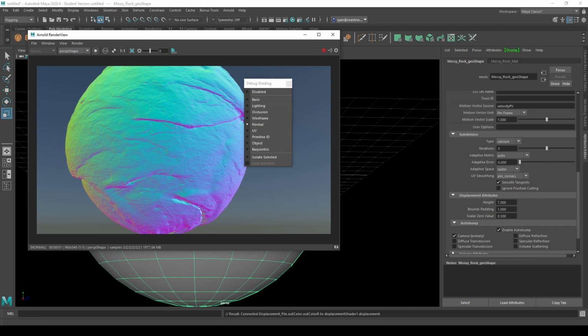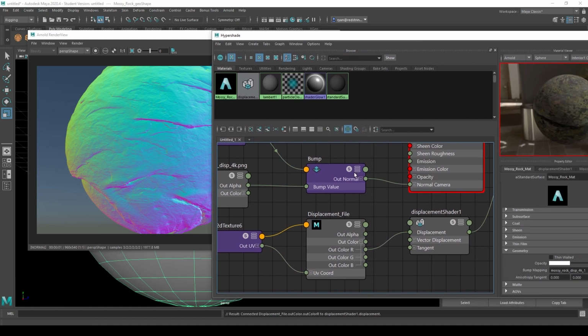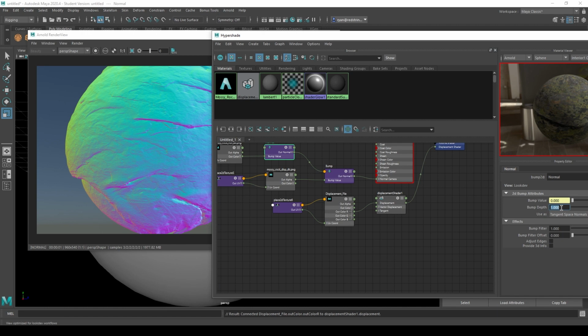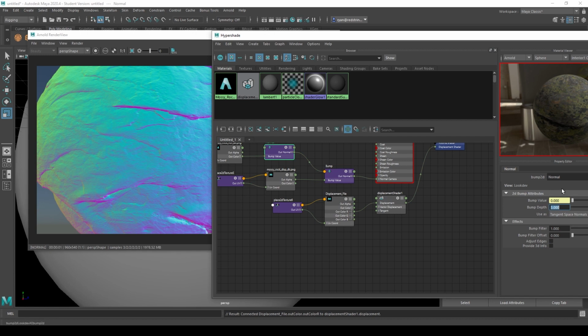So with that enabled, let's bring back our shader network. Let's find our normal map, which is this guy, and we can change its depth to like a 3, and it adds a little bit of extra information. If we go 0.05, as you can see, the surface doesn't have that grit to it, and we can bump it up. Let's see what a 5 gives us. It adds a little more crispness to the surface, which is fine. We can also play with the bump here and maybe bump that up to a 2, try a 3, 6. It's not adding anything, so we can leave it back down at a 1, which is nice.